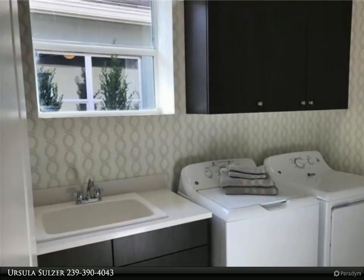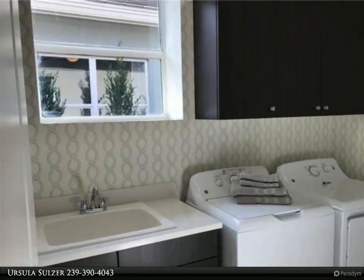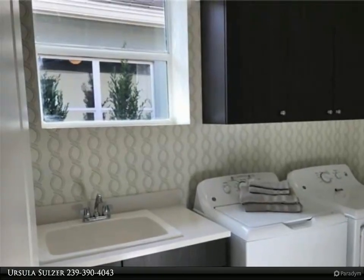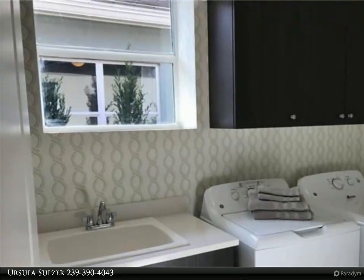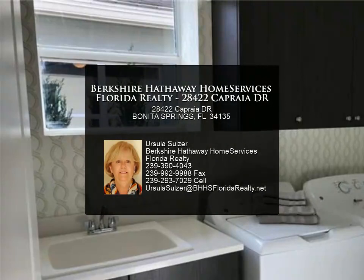The cooking studio with its test kitchen has everything a hobby cook wants to experience, and events such as galas and Broadway theater-type shows are available for everyone to experience. The full-time on-site lifestyle staff has you covered for whatever your interest may be. Enjoy the best of Southwest Florida's lifestyle at Valencia Bonita.